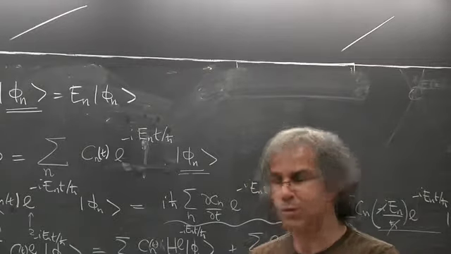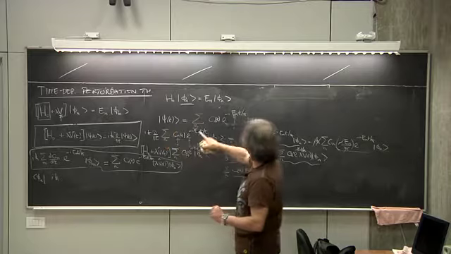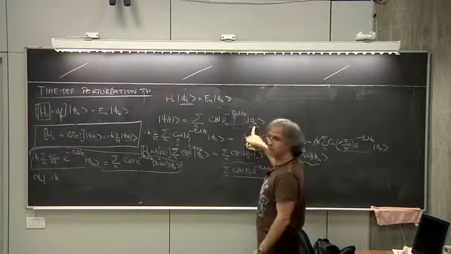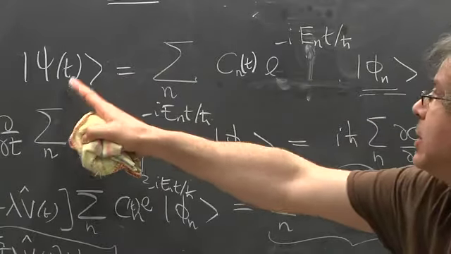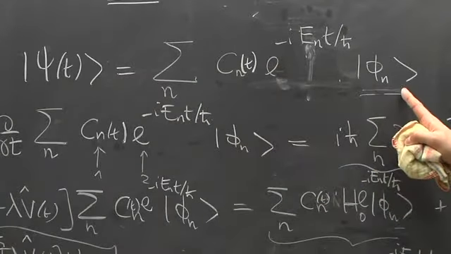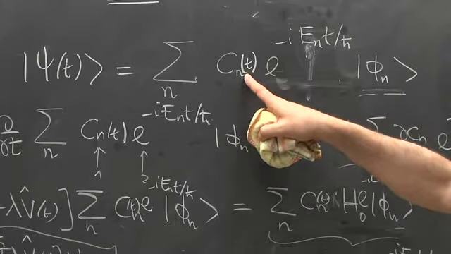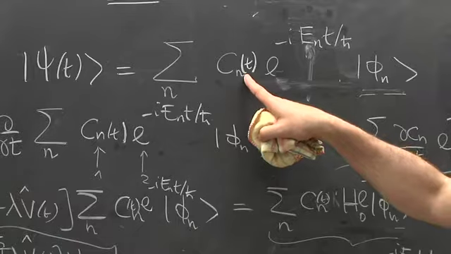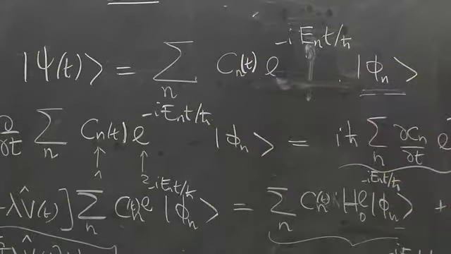Okay? So forget about that. In principle, I can write any state in this way, because this is certainly a legitimate way of expanding any state at time t in terms of a fixed basis, phi n, fixed, with certain coefficients, which, for a reason that I like, and I don't tell you, I write as Cn of t times this thing.